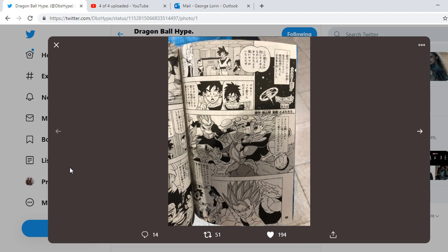At Jump Carnival, Torotaro revealed some new panels and they look pretty sick — they give us some more insight into the Dragon Ball Super Broly movie in the manga. If you guys remember, Torotaro and Toriyama decided to skip the Dragon Ball Super Broly arc in the manga because the movie was already out, so they felt there was no real need to do the manga at that point.